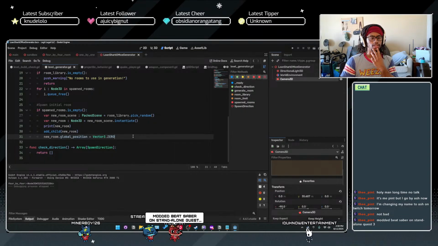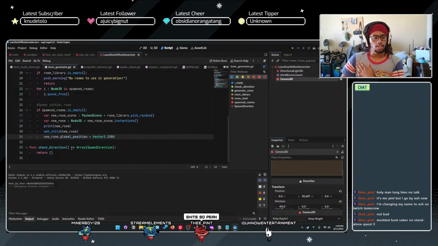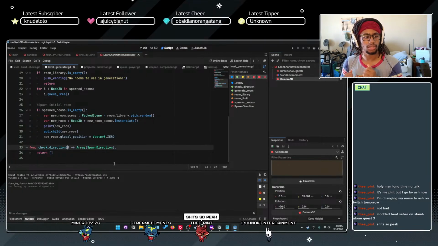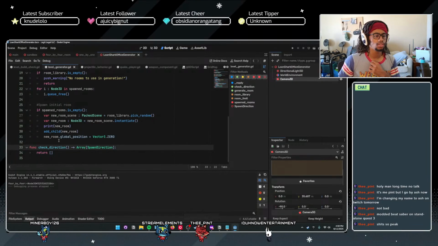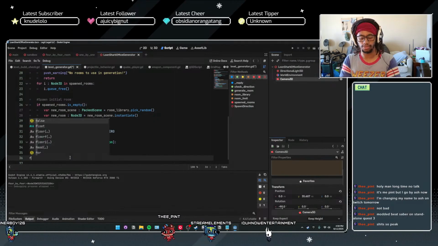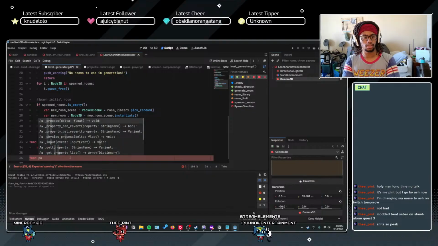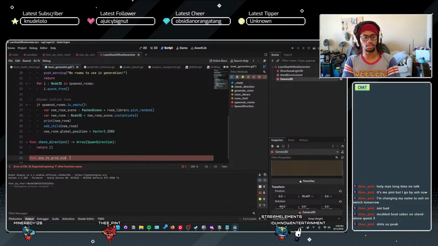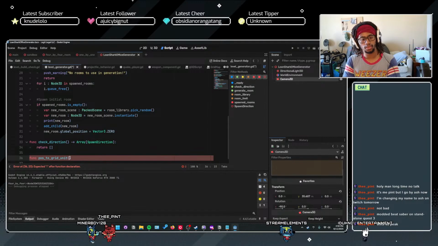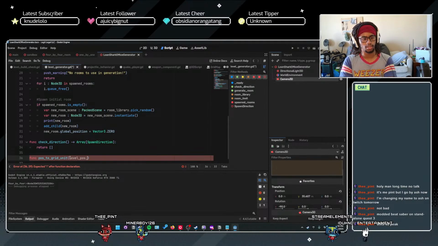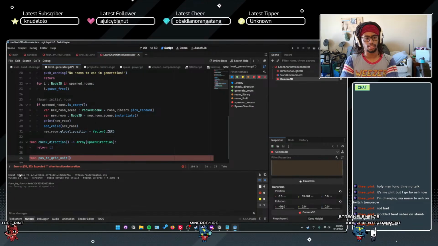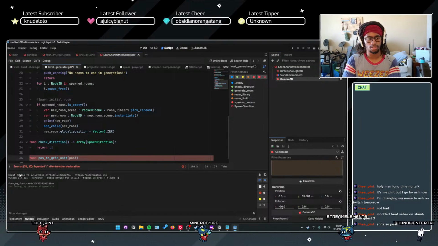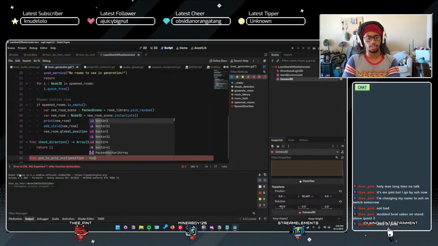See, so the first thing I have to do is run check direction. Let's run another thing. Func pause to grid unit. Takes a vector. Takes a pause. Takes a position. So vector to vector 3.